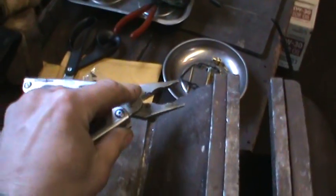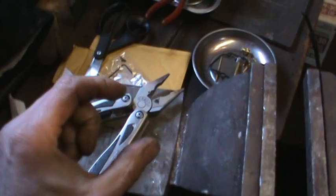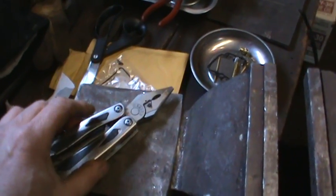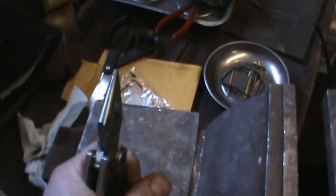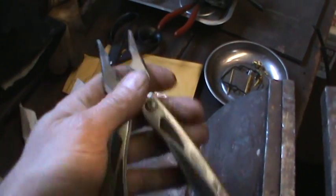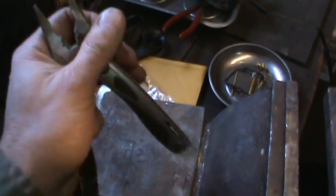But the one that I had, I actually would carry two at a time because, of course, if you got a nut and a bolt, you need to hold one end while you unloosen the other end. It was a multi-tool, but it had a pair of vice grips, locking pliers built into the front of it. And those are great. They're like needle nose vice grips. And didn't have quite as many utensils in the back, but that thing in the front is, you know, priceless for doing whatever you want.